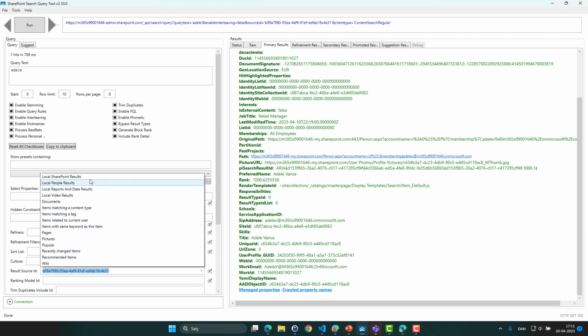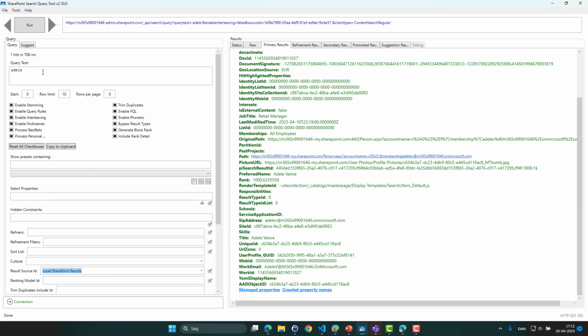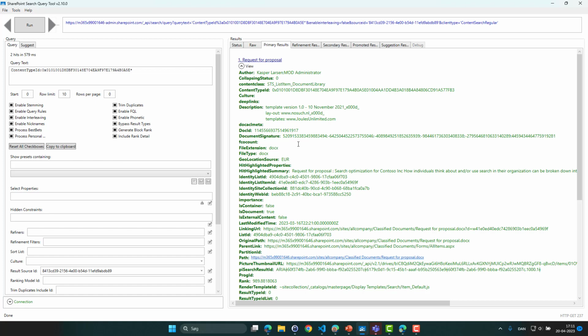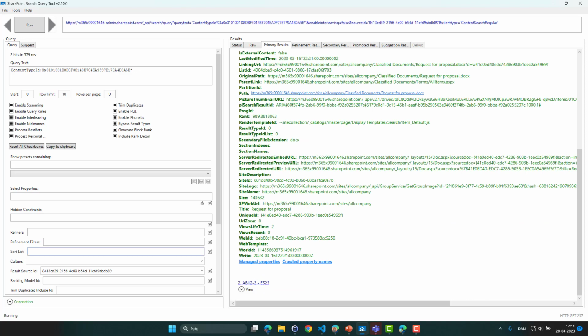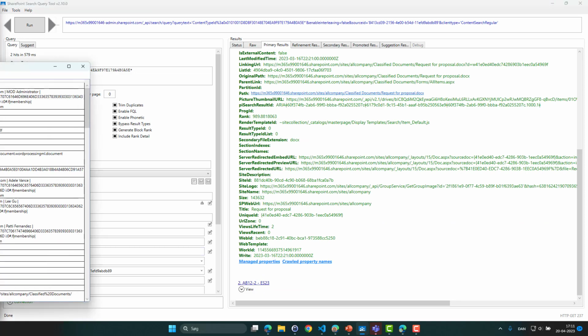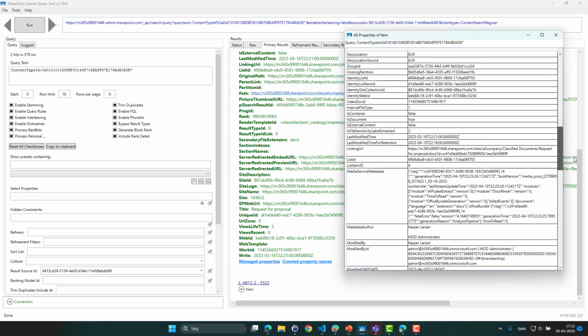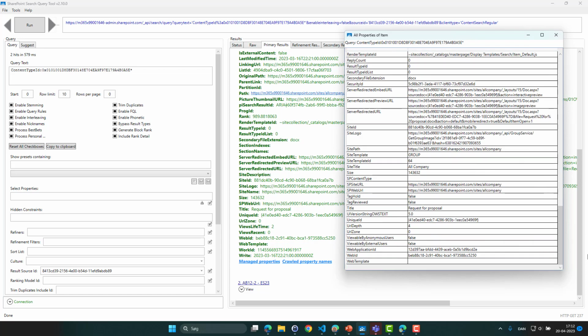Now we'll change to local SharePoint results, which is the content in SharePoint. In this case, we will look for some content type. Rather than using the content type managed property, we're using the content type ID because that doesn't change if people at a later date change the display name of that content type. As you can see here, we get a lot of results, and we can again just click on manage properties and we get all of the managed properties available for that search result. By default it's set at only returning 10 items, but you can change that if you need to see more items in one go.